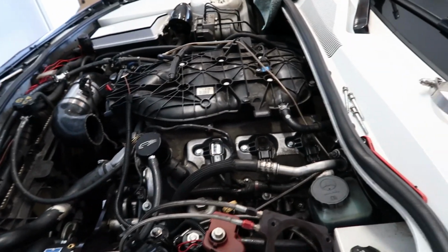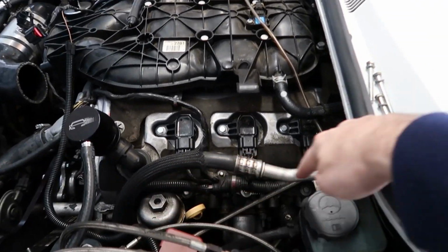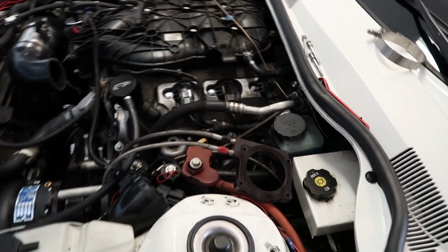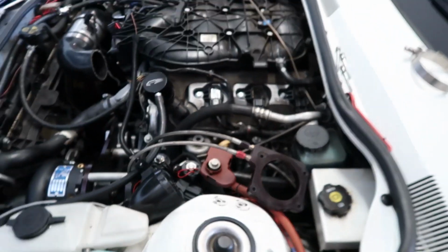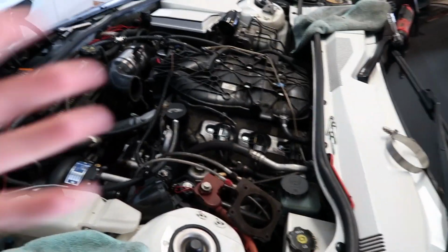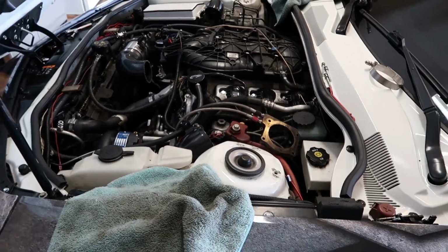I have to remove that, and then I can flip it over so I can see what's going on under there, and that'll give me access to, I believe, 15 bolts that are around the valve cover gasket, which is on that side. But in order to do that, you want to make sure you disconnect these also, and then take the coil packs off, and then run your compression test, and then go from there. That's going to tell us a major portion of what's going on with the motor.